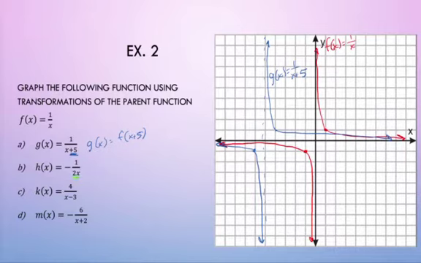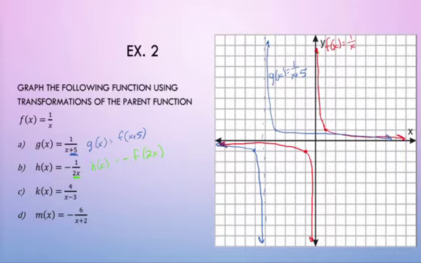Here we have h of x. We have a negative out front, and we multiplied the function by 2 inside, which is going to horizontally shrink the function. So what happens is that it ends up being closer to the axis, and actually it's not that, because it's also upside down because of that negative out front.